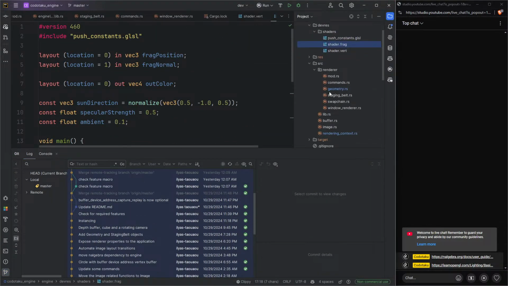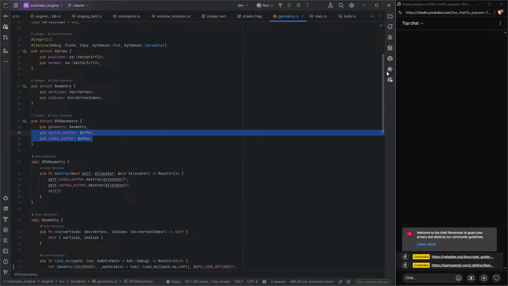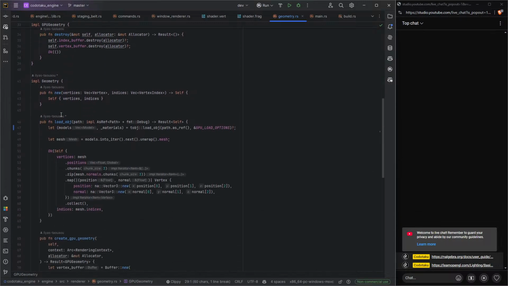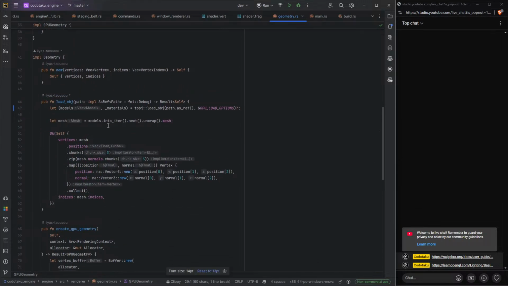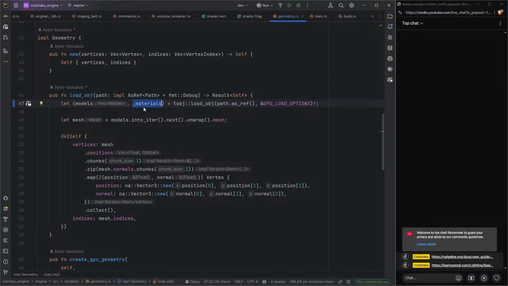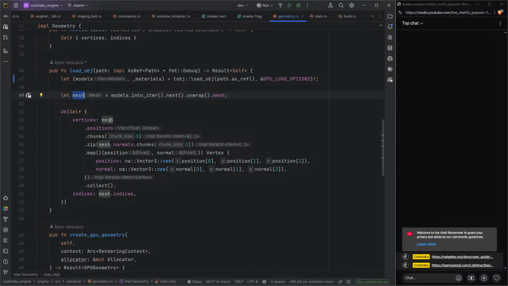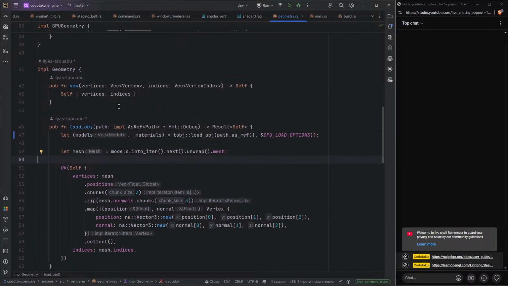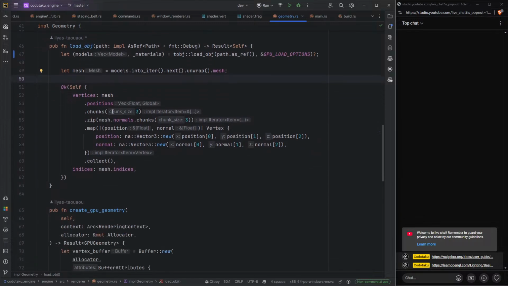So if we go to geometry here, we do need a new struct called model, which is going to contain multiple geometries, but for now we don't. So load objects, currently I'm just ignoring the materials, but we're actually going to work on that soon. So here we have mesh, and I'm just getting the first model. I'm ignoring the other models for now. And then here the vertices is mesh.positions. So basically the mesh contains the attributes in arrays, like the positions in one packed array, and then the normals in their own separate vector and so on, right?